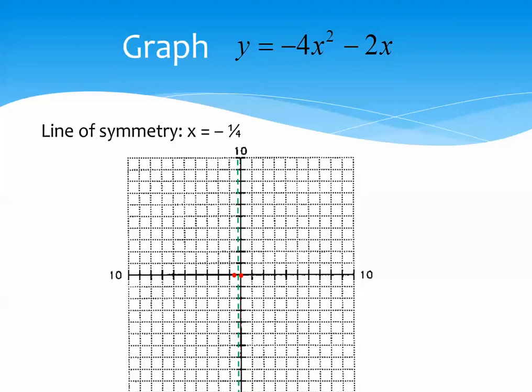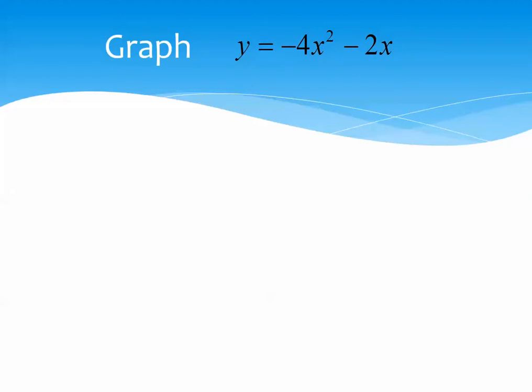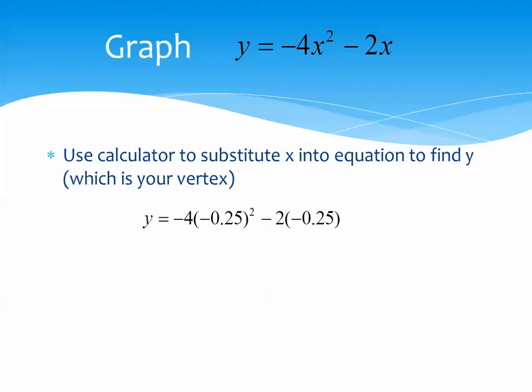All right, -1/4 in your calculator is -0.25. And yes, it's a decimal. Most things in real life are. It's a good thing we have our calculator. So now we're going to go back to our equation, and we're going to substitute in -0.25 everywhere there's an x, right? And now, order of operations, we're going to do our exponents first, and then multiply by 4, write down that number. Multiply -2 times -0.25, and write down that number, and then we're going to combine them.